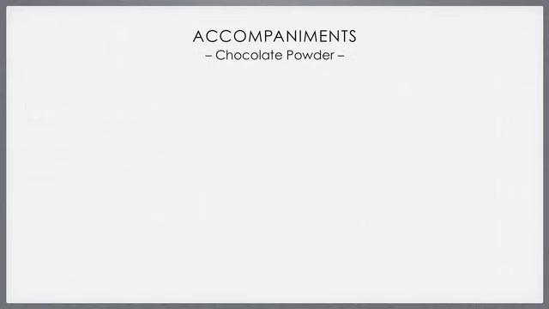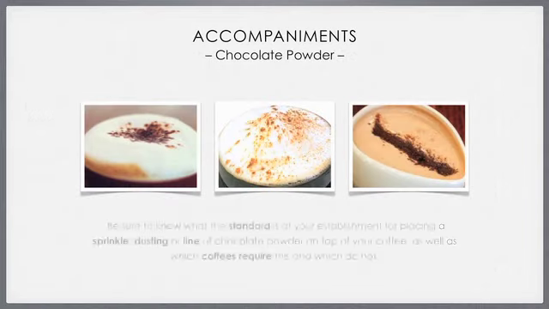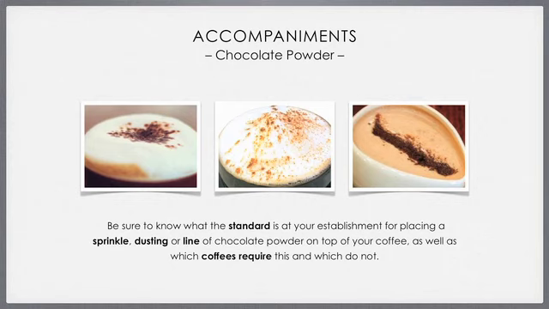Finally, chocolate powder. Professionally decorating a cup of coffee is always welcomed, and a hint of chocolate powder added to the foamed milk will often be thoroughly enjoyed by your guests. So be sure to know what the standard is at your establishment for placing a sprinkle, a dusting, or a line of chocolate powder on top of your coffee, as well as which coffees require this and which do not. Remember that this is an accompaniment for garnishing detail and should not be added in such quantities that it becomes a key ingredient in the coffee that you have made.